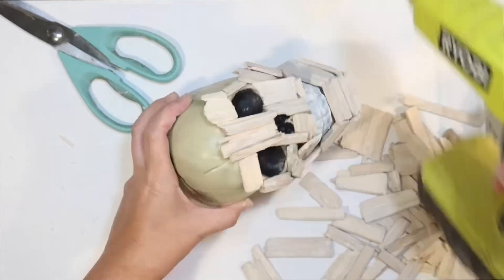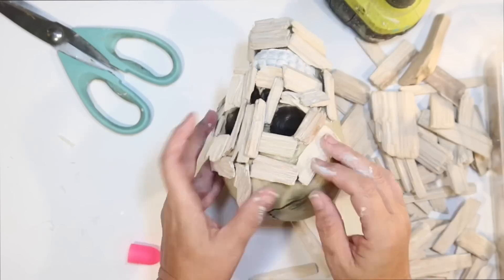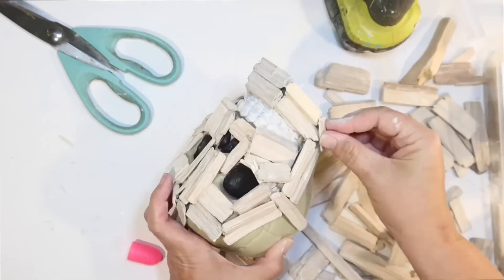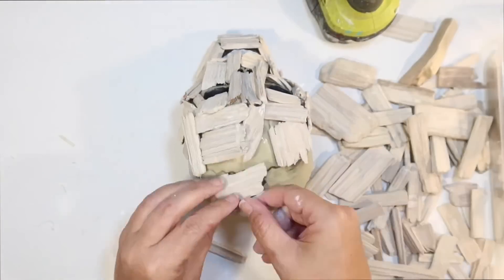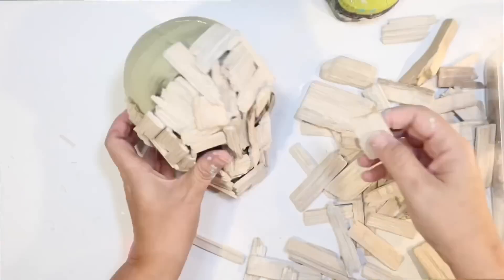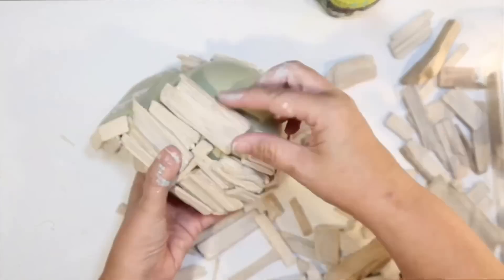These pieces come in all different shapes and sizes, and if you need a smaller piece, they're pretty easy to cut down. I'm trying to make do with what I have — I just dumped all mine out so I could get a good selection, because this was definitely a challenging fit for the driftwood pieces. Once you get the face done though, it becomes easier because then you're just working with the back of the skull, the top of the head, and you can do whatever kind of pattern you want. I kind of have mine with no real pattern whatsoever, just having them go whatever direction they'll fit and just keep attaching all those with hot glue. I have this sped up because it can be a bit more time consuming to make a driftwood project like this, but I think the driftwood filler from Target is definitely the key.